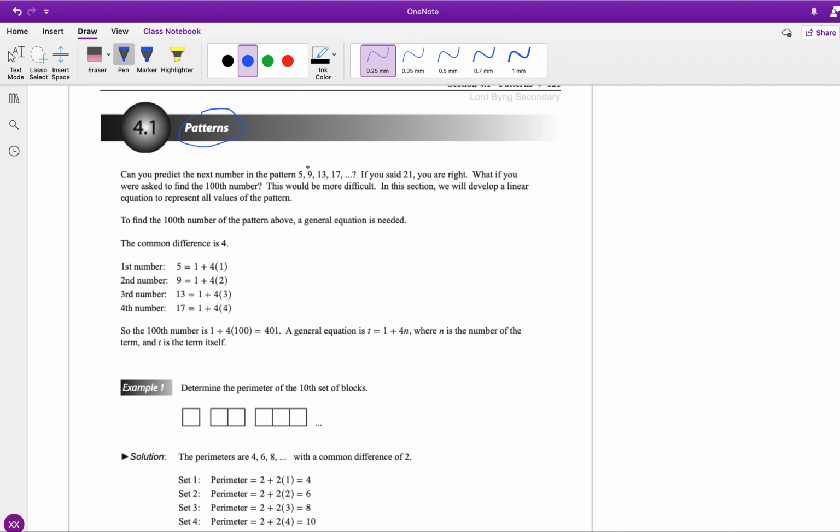Before I go further, taking this kind of list of numbers as an example, we have to be sure there are concepts that we need to understand. Now 5, this is the first term of the list of numbers. 9 is the second term in the list. Then 13 is the third term in the list, and 17 is the fourth term. So it goes on. It could be the nth term of this list. So this is called a term number.